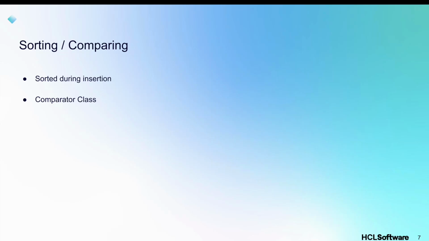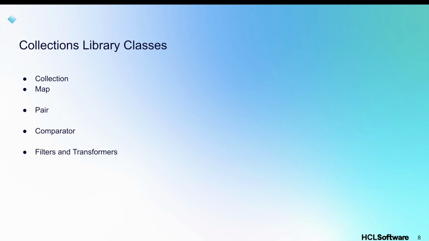And how do we sort? Well, we use the comparator class, which is the thing that we use to compare stuff. So what are our classes in our collections library? Well, there are several, and I don't have all of them listed here, and I've kind of combined some of them. If you go to the documentation on the GitHub site and look at the API documentation, you'll see there's a bunch. But the primary classes that we care about, we have the collection. That is the carrier of things.